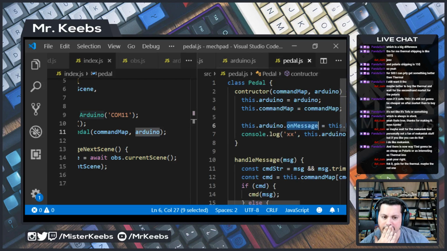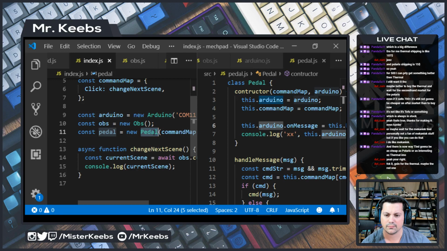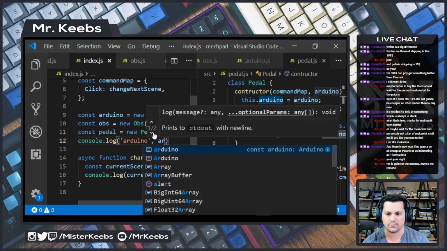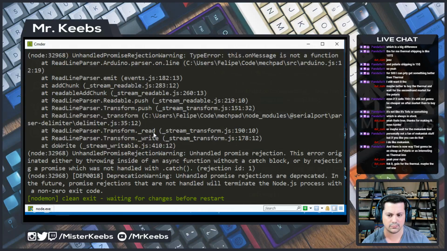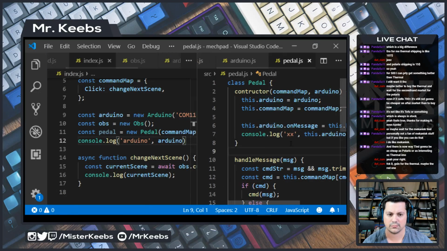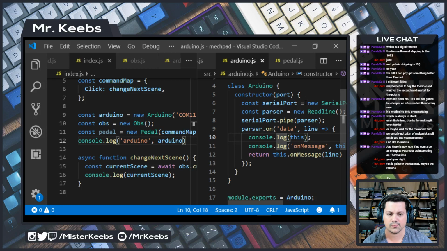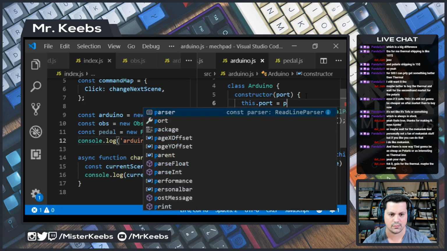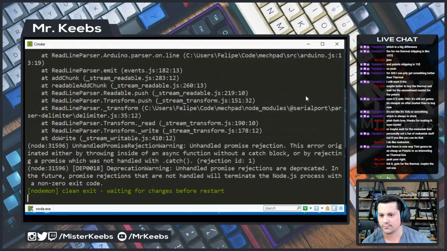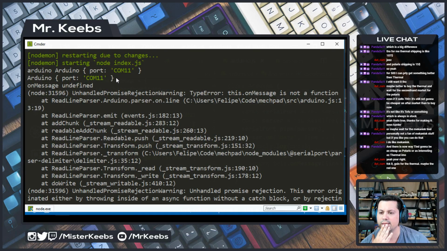Why is that not working? Yeah, port COM11. Port COM11, so it is the same one.